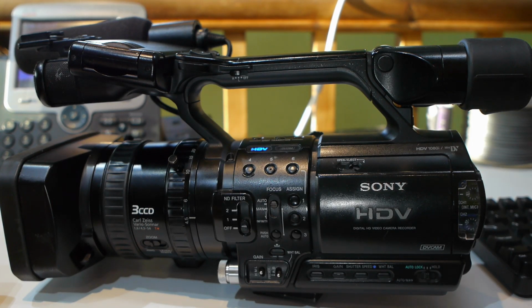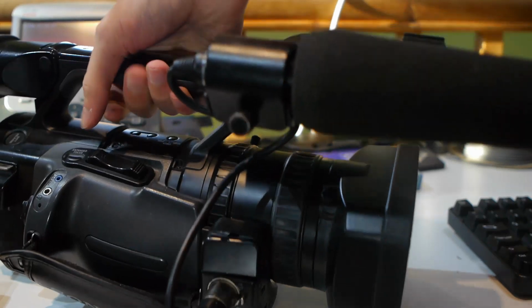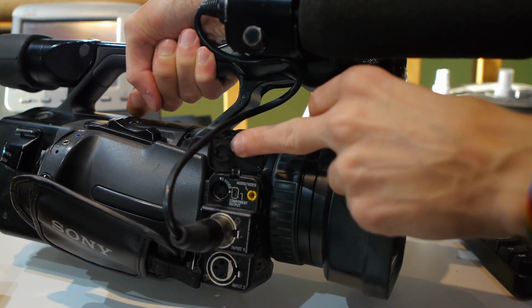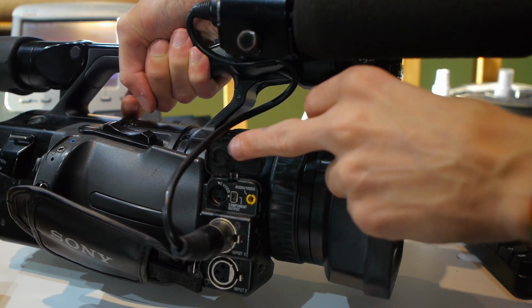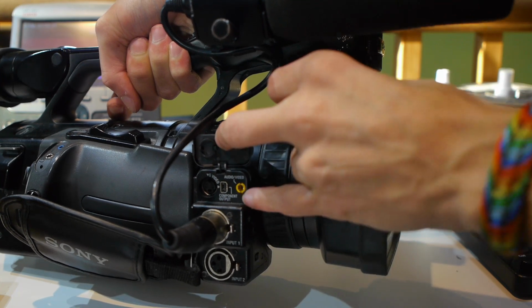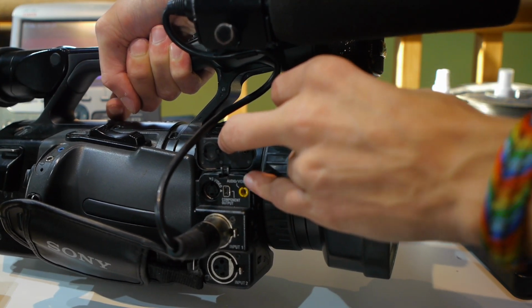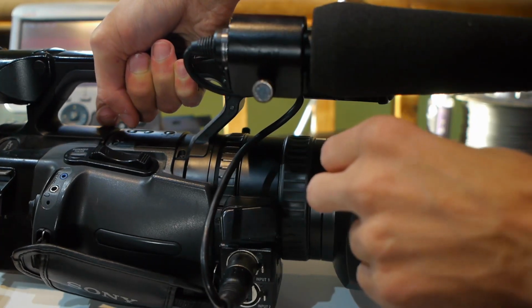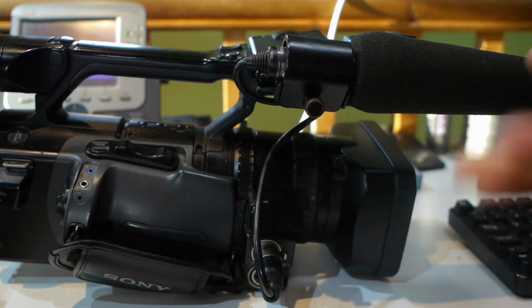So I needed a proper monitor, but there is a problem, and it's on this side of the camera right here. No HDMI, no SDI. All we've got is S-video, composite and audio, and a component which is on a weird connector. So what are we going to do?